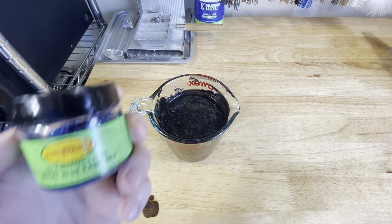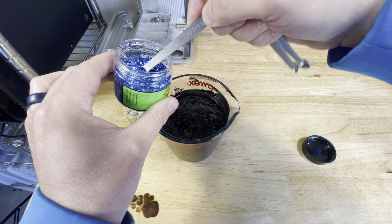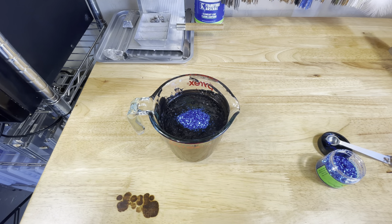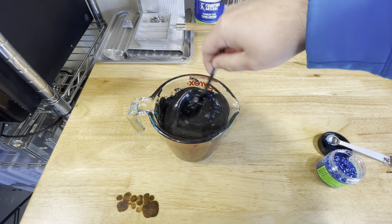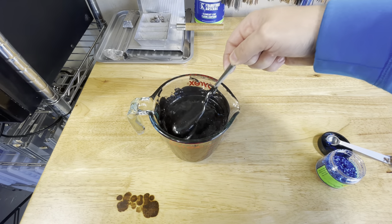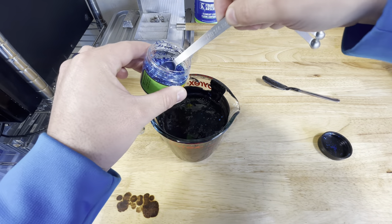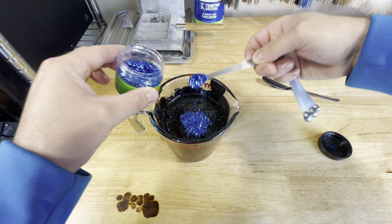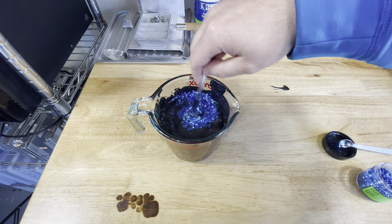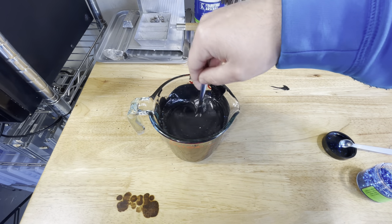We got this first round melted all back down. We're going to take some .040 Royal Blue Flake. We're going to take a quarter teaspoon — two scoops — so it's going to be half teaspoon total. And we might even add more depending on how this looks. Because if you remember in the first video, we added a ton of pigment to try to hide a lot of the flake. So since we did that, you're actually going to have to add more than normal. We're going to add that same amount again, so we're actually going to be at a full teaspoon of blue flake. We still might not be able to see it too well. We're at one full teaspoon of blue flake and about two measuring cups of plastic. I'm going to get all this stirred in, inject the first round, and then we'll check it out.